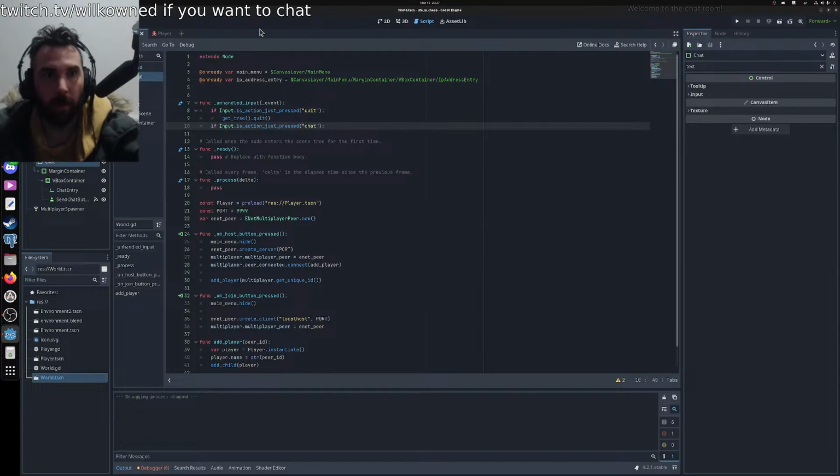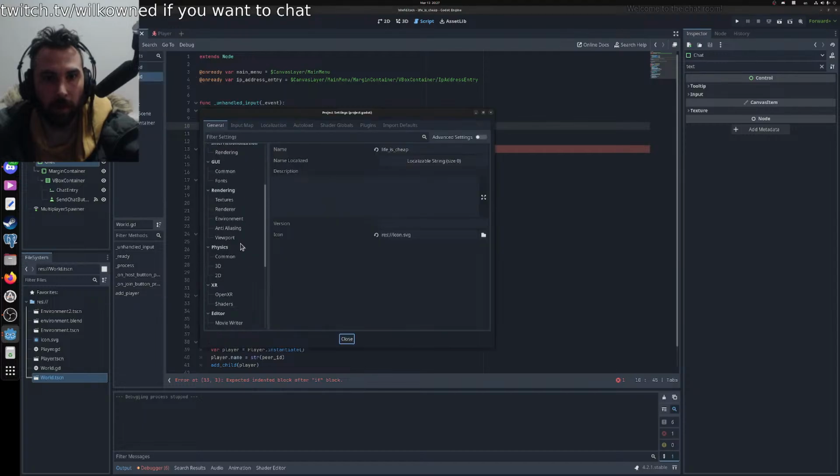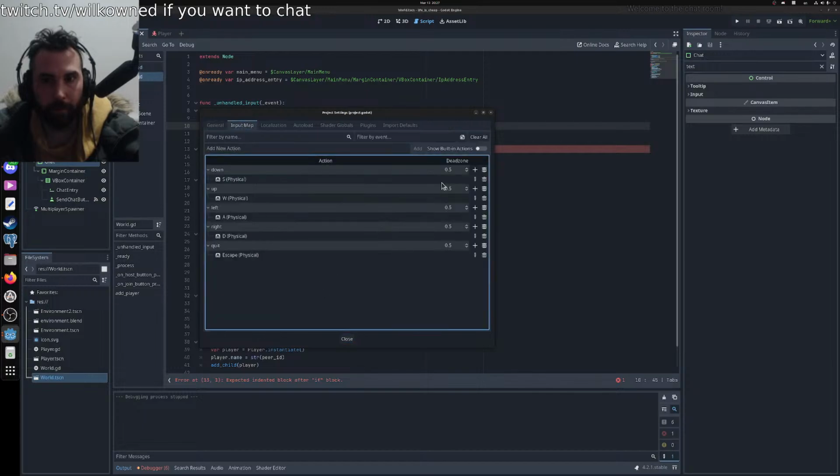I have to also go back to the project settings. Where is it here? Input map.